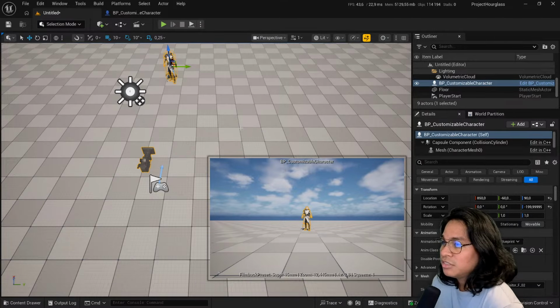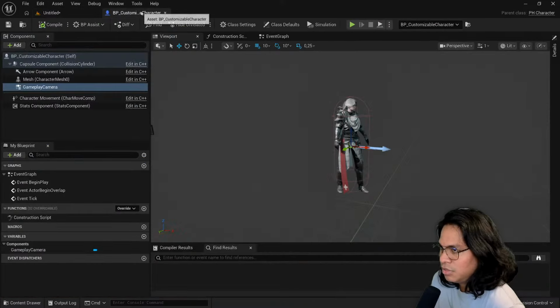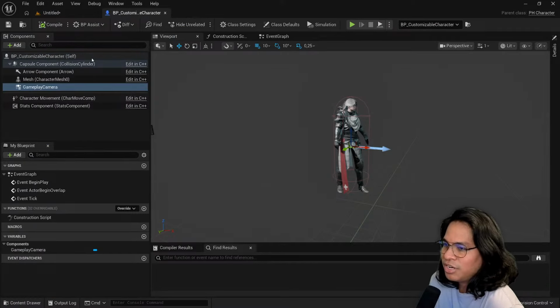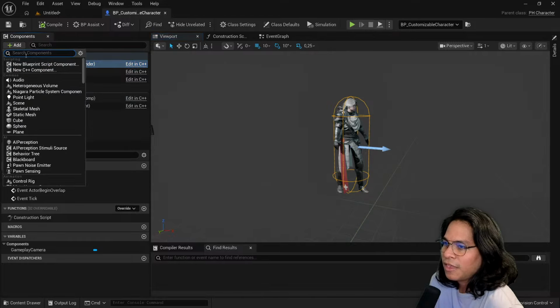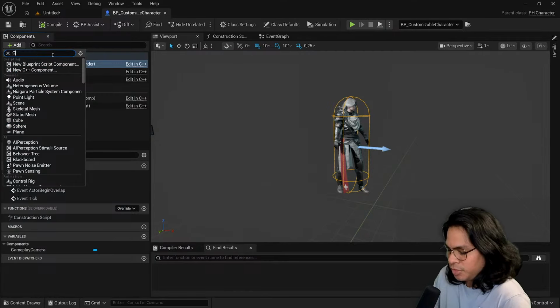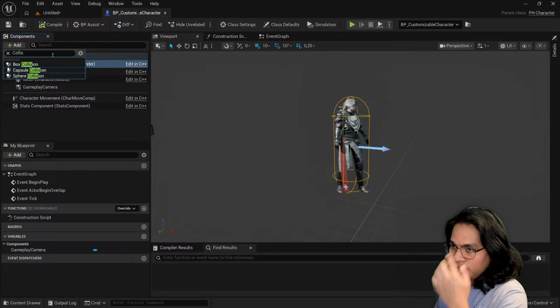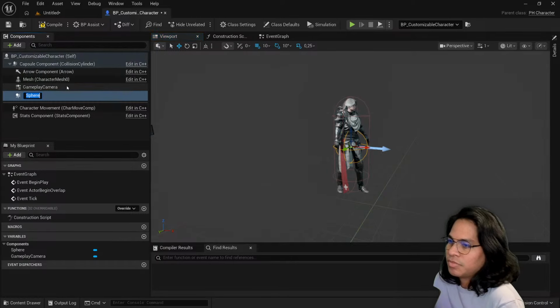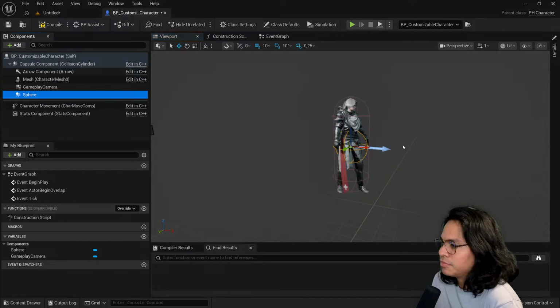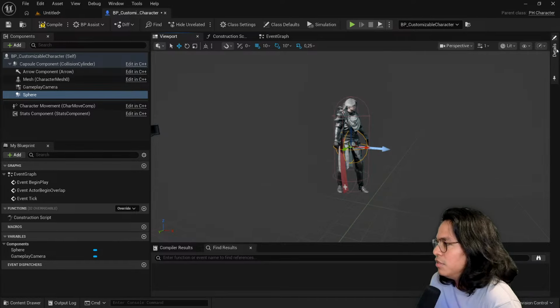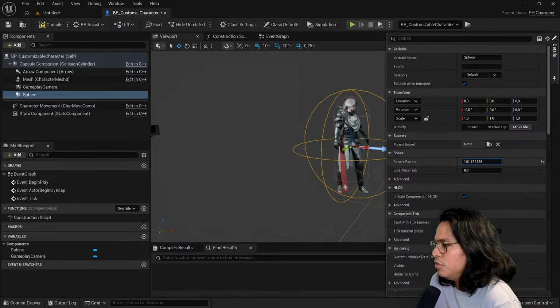What I want is to actually interact with it when I collide with it. So again, for now, I'll just create a collision sphere, and then just modify the radius.